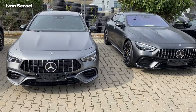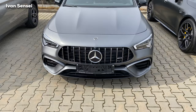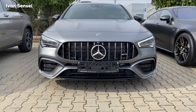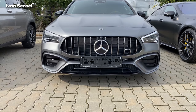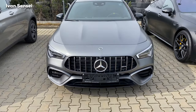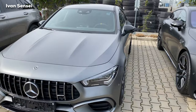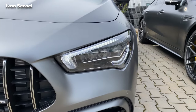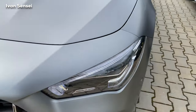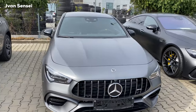The front lip is high gloss black. Here the intake on the left side is functional, on the right side is not functional, and in the middle is also functional. The AMG-specific grille looks fantastic on this car — it has horizontal bars. We can see the front LED daytime running stripes. This car also has the multibeam LED which can cut out oncoming traffic etc. They are the best lights. As far as I know right now in the US you can have only the 45 non-S variant — why, I'm not entirely sure.